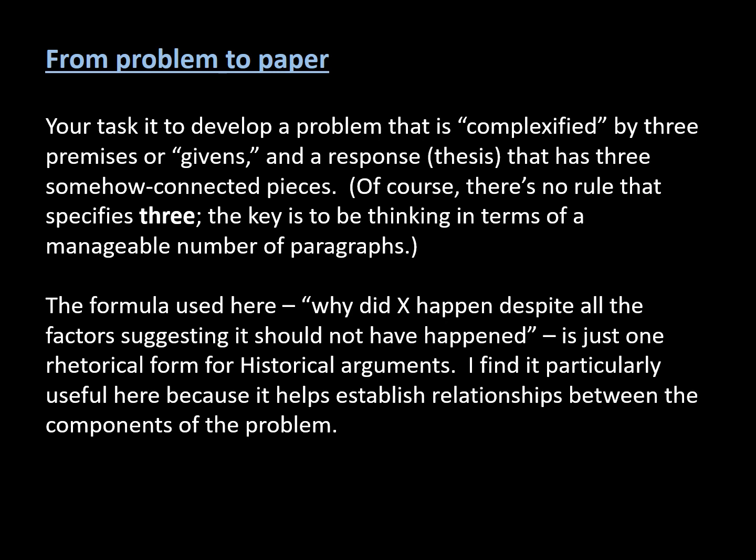Now, I'm offering one formula for doing this: why did X happen despite all the factors suggesting that it should not? That's just one convenient rhetorical form for these arguments. There are many other possibilities, but the critical thing here, and the reason why I like this as a sort of default, is that it has a clear distinction between problem and response or answer.